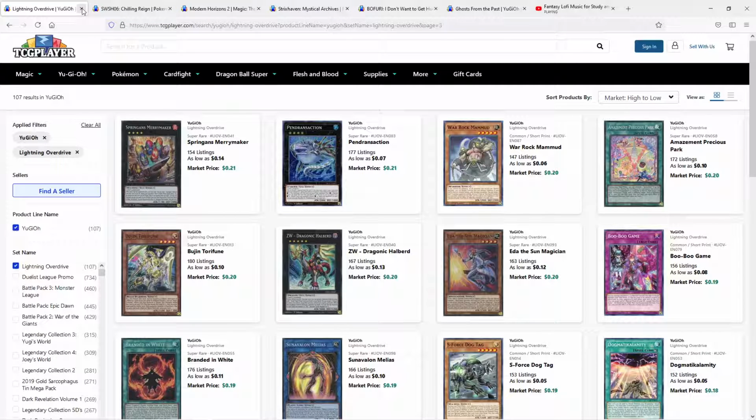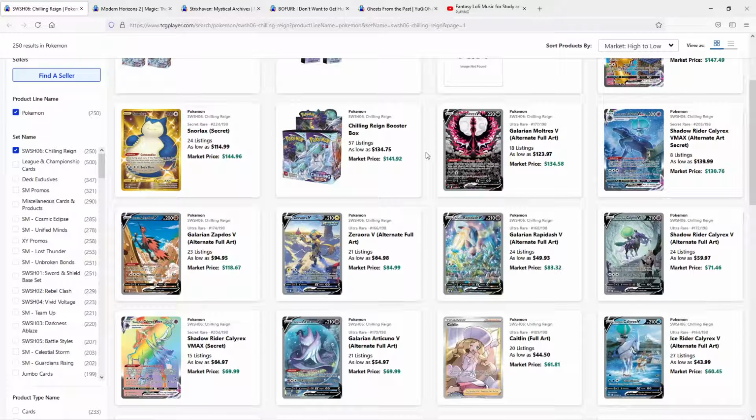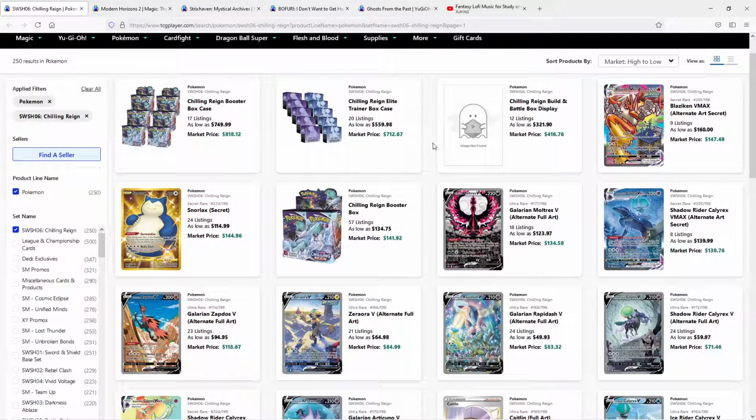Going on, we got Chilling Reign. I'm pretty excited for this set because Gallade is going to still be in standard, because I think the Cosmic Eclipse set rotates out. But my favorite Pokemon is Snorlax, so I really want to get her this. I'd really love to pull it, but as of right now the VMAX is the most expensive card in the set, 147-ish, 160. Hopefully these will go down, hopefully this will go under $100. We'll see in the next couple of weeks.